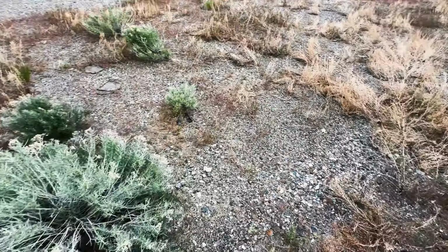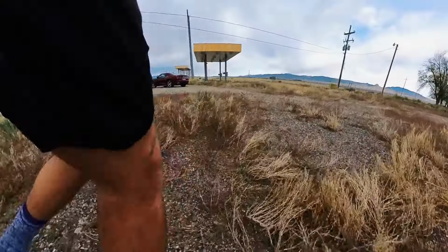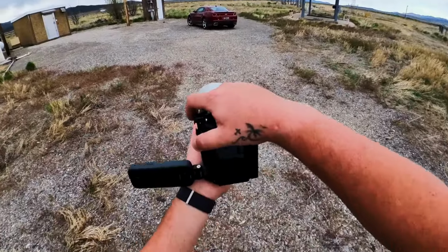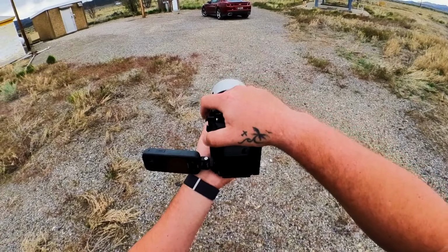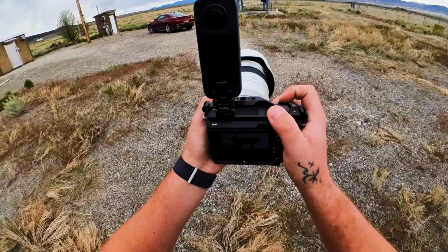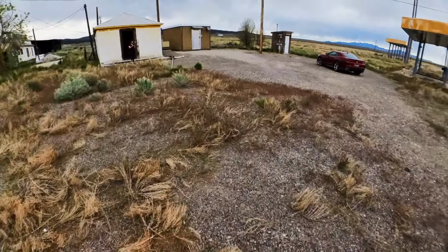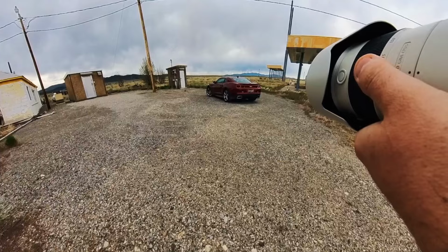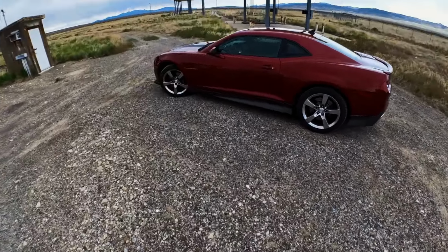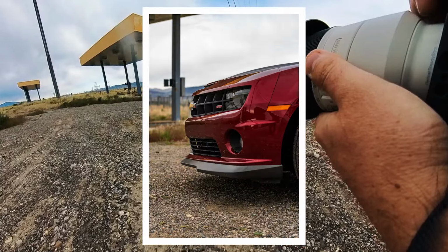And then after that, whatever lens you're using, obviously you need to start with the fundamentals of car photography, which I'll cover in another video. This is less of a fundamental video and more of a get out and shoot and get out of your comfort zone. If I would have had more time, I would have parked the car in the gas station here. I think that would have been really cool. Let's find one more aspect of the car. That.